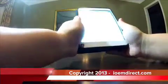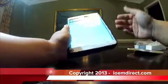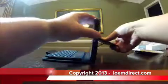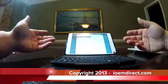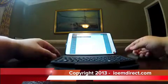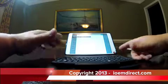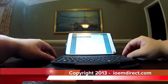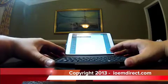Not using it, you could always hold it like this. Again, it feels like a book, so it just makes the reading process a lot easier. It's pretty simple to get working. You just set it out, pop this leg back up, and you're ready to work. My daughter loves it. She hardly uses her computer anymore. She kind of writes all her book reports and things like that on her iPad mini with the keyboard. Extremely useful for kids learning to touch type that have the smaller fingers. You ladies definitely can benefit from having a slightly smaller keyboard also.